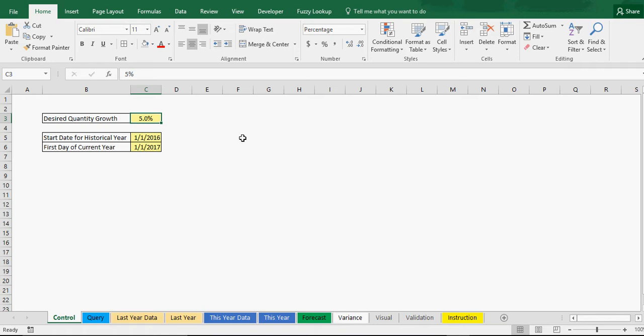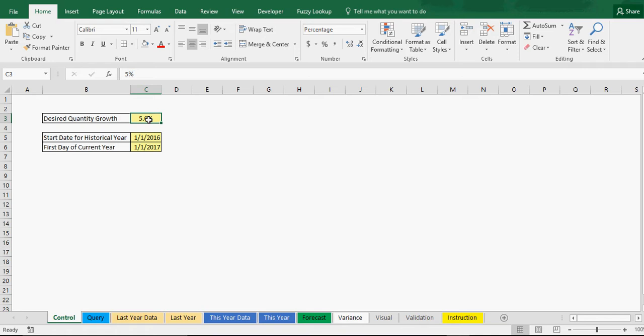And then it will also allow you to have a current year's data input, and then it will compare last year versus this year, but not just last year's raw data, but last year's data with the growth. So it's going to say if you're on pace to meet your goals. And it's more about demand. It has nothing to do with money. It's completely based on quantity demanded.